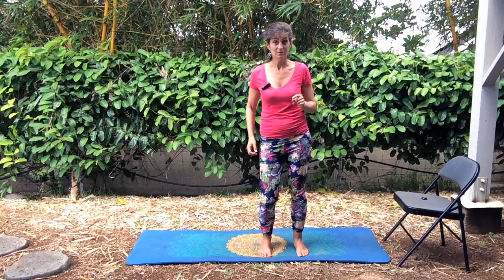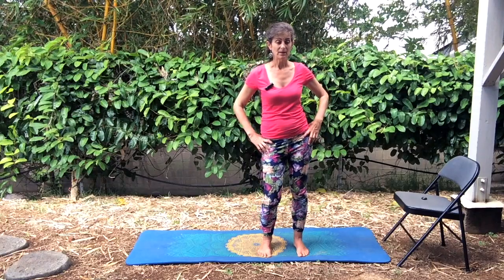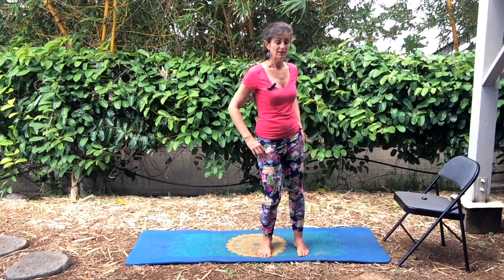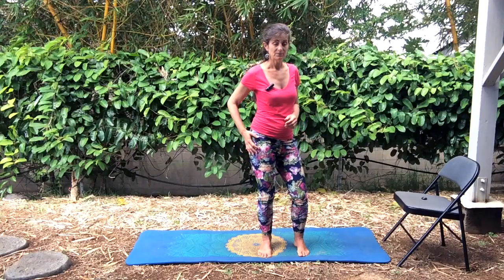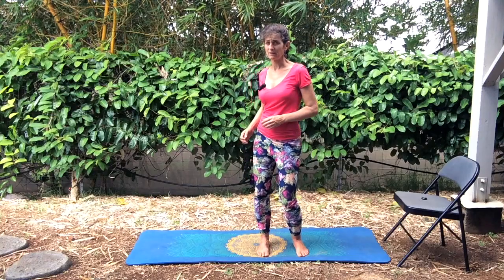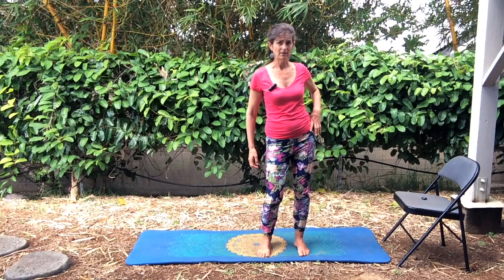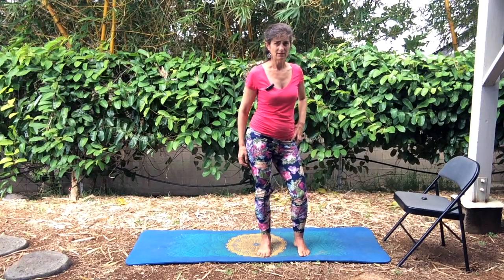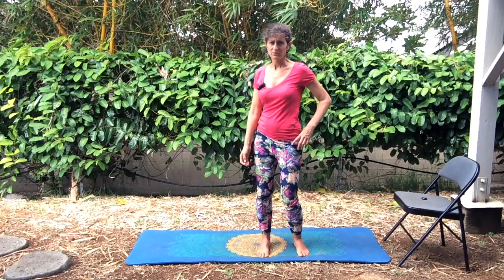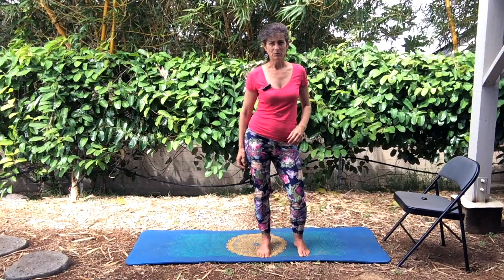Oops, sorry, I find this way easier too, so it took me a moment. We went that way, now we're going to go this way, so different way. So what I want you to do is straighten your right leg and then bring your right hip back. As you do that, bend your right knee, straighten the left leg. The left leg goes back, left hip goes back. Straighten the right knee. Right hip goes back. Straighten the left knee. Left hip goes back. So this is more figure eights going backwards as opposed to forwards.